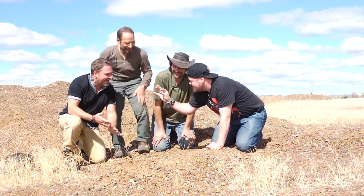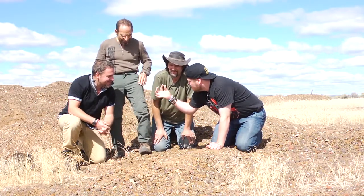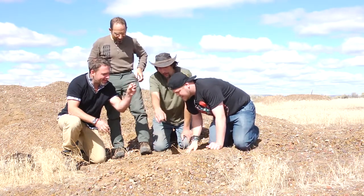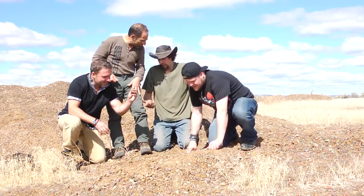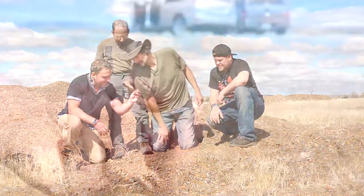There it is. Look at the size of that. That is a chunk. Stunning. Nice. Oh, you can really see the color now. Hold on, that's beautiful. It just snuck up. We all look at the tracks. Somebody's already been through here, walked right there and shoved the dirt aside. It could probably have rolled it over. But there they are. That is fabulous.